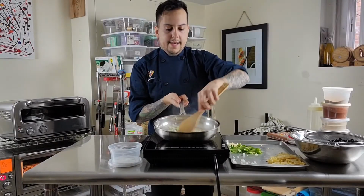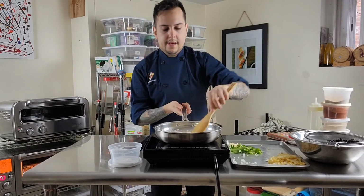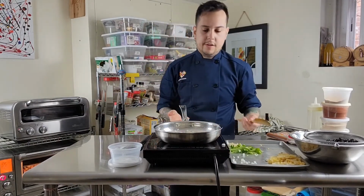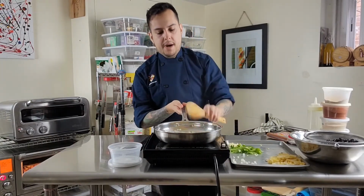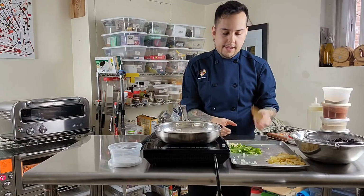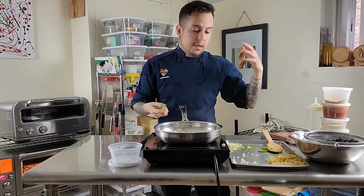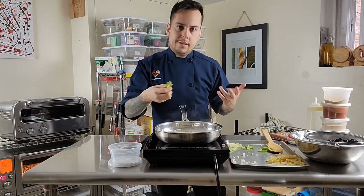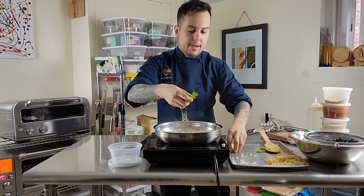Alright, so the onions are grabbing a little bit of color. They might not get that much color if you're using non-stick pans, which is okay to use. I'm just letting you guys know you need to add oil if you have stainless steel. For those that have non-stick, you don't really need to add a lot of oil. The next thing I'm going to do is start adding my celery.